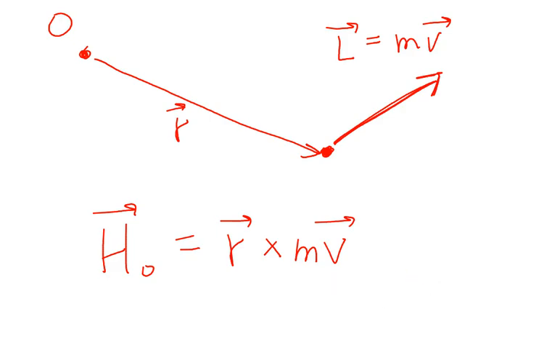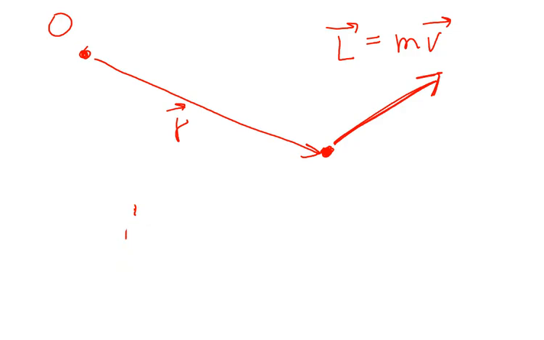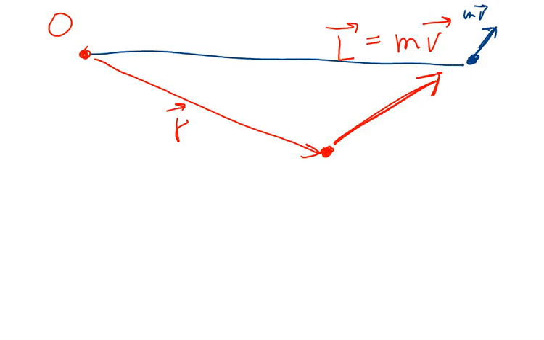So this really doesn't have any meaning, because if you think about this, right, I could pick this point O, and I could have this object that's moving, and maybe a few seconds later, it's now here. My object is now here, and it's got some new mass times velocity. So now my r vector is here, right? And I could do a new cross product between r and mv. And that's going to give me something completely different from that first value. So, what does that really mean? It doesn't mean very much, right?